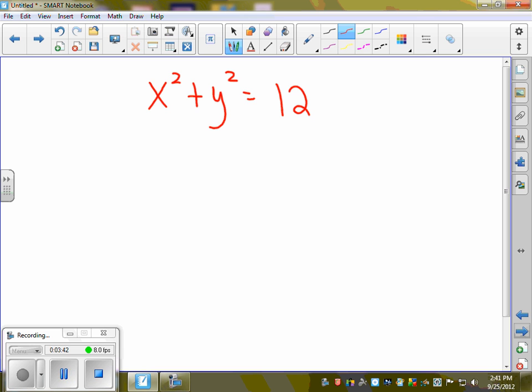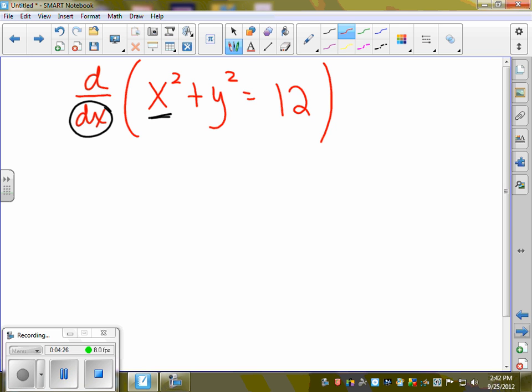That's a fairly simple equation, but if I were to get the y by itself, I'm actually going to end up with 2 equations, because I would subtract x squared from both sides and then take the square root. And when I take the square root, remember, we get a positive solution and a negative solution. That also is going to involve square roots in the problem, which are a little uglier to take derivatives of. So what we do is we just leave it in the form that it's in, and we just start taking our derivative. Now we're going to find the derivative with respect to x. So the derivative of x squared with respect to x, since it's the same variable as the one we're taking it with respect to, we just do our normal derivative.